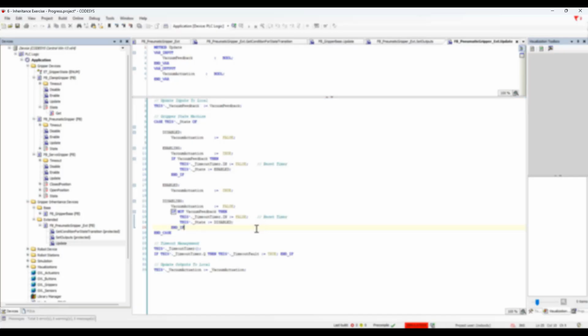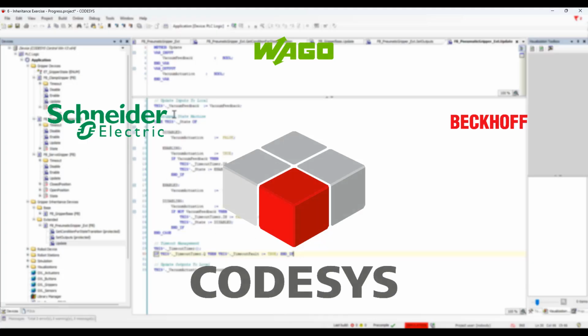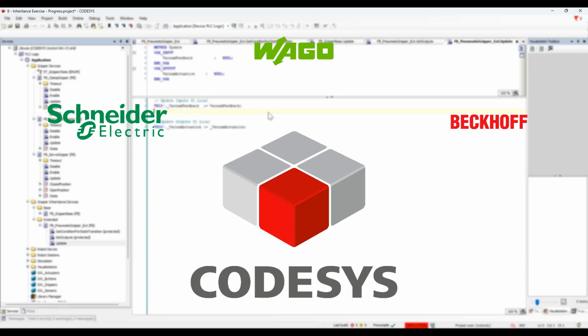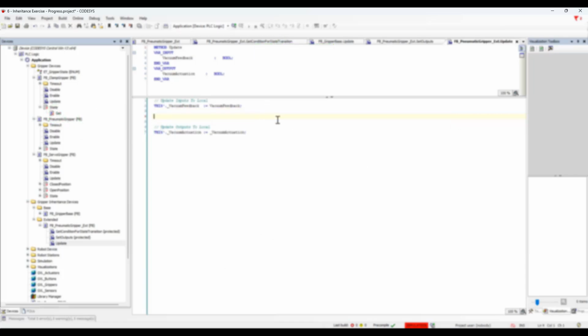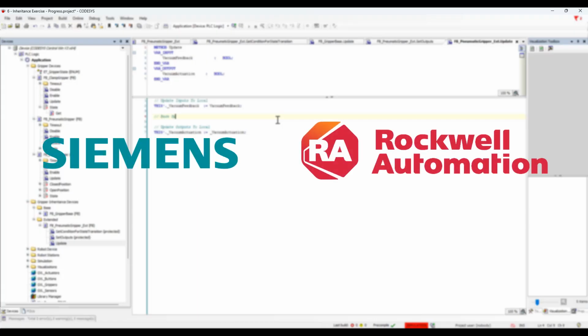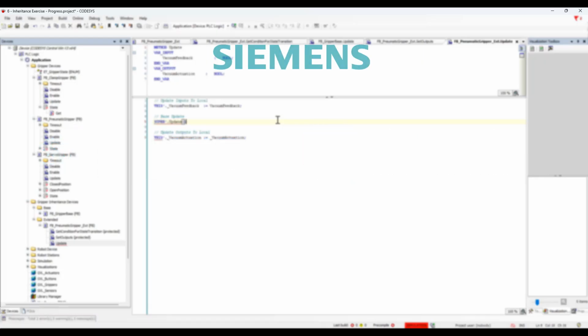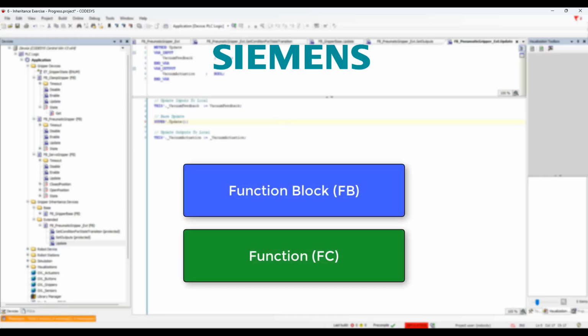Before we move on, let's do a quick reality check on how manufacturers actually implement this standard. For PLC manufacturers that either use Codesys as their IDE or provide their own Codesys version, you can expect the terminology to match exactly what I just described. However, two of the biggest players in the market, Siemens and Rockwell Automation, use their own terminology. Siemens implements the standard quite closely in TIA Portal and CMotion. They support function blocks and functions just like the standard. The main difference is the program. Siemens calls these organization blocks or OBs.